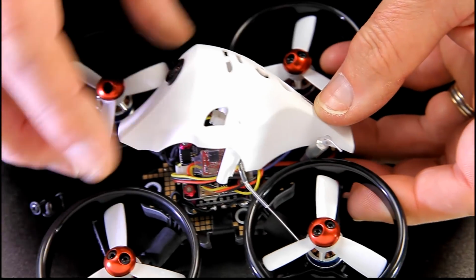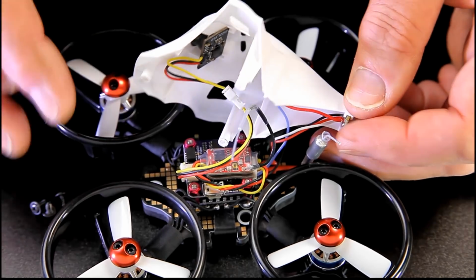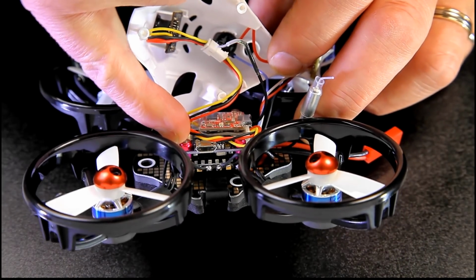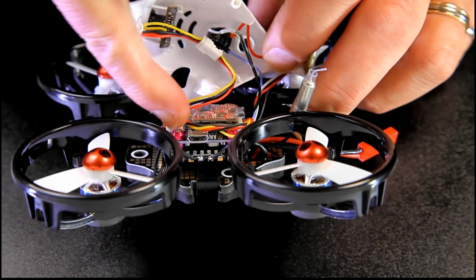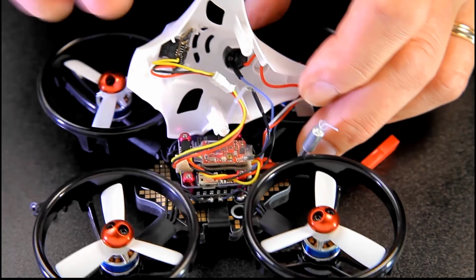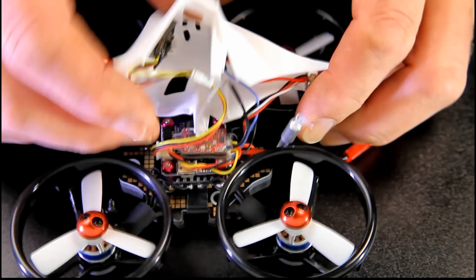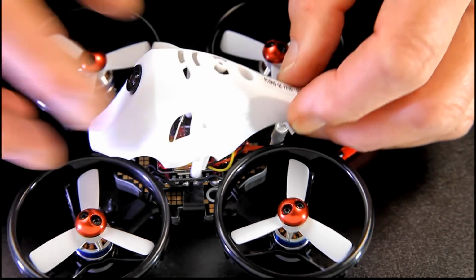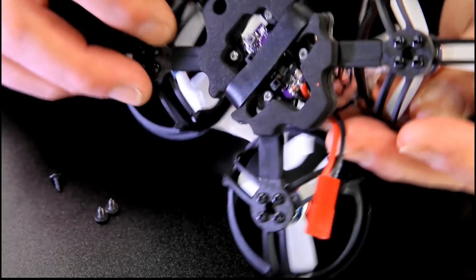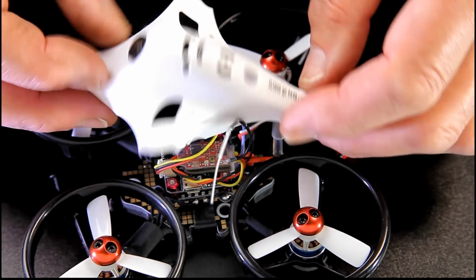Okay, for the techie guys out there, I've popped the top off so you can have a look at the actual stack itself. I think it's really nicely put together. The fact they've even bothered to colour anodise the nuts and also the standoffs, the posts, I think just gives a little bit of an idea of quality, doesn't it? Three little screws to take the top off, and you've got the other ones that you can swap it for as well. They just simply screw into there. A nice fit, feels exactly the same as the original ET actually, which is good.